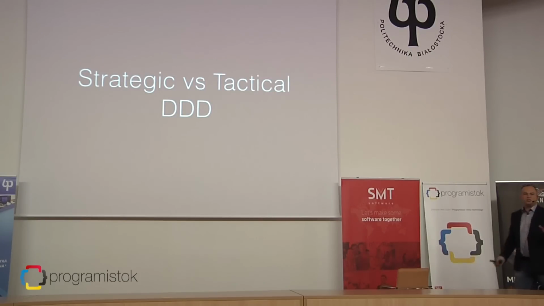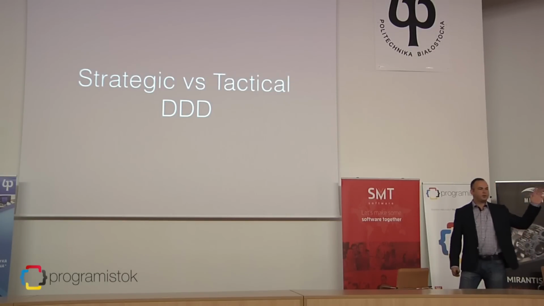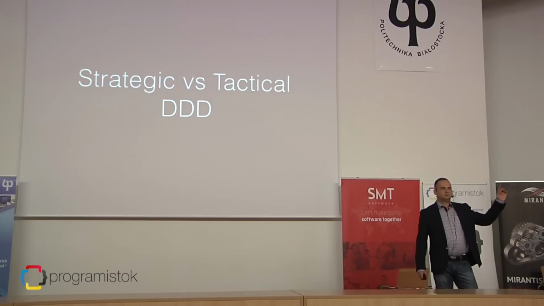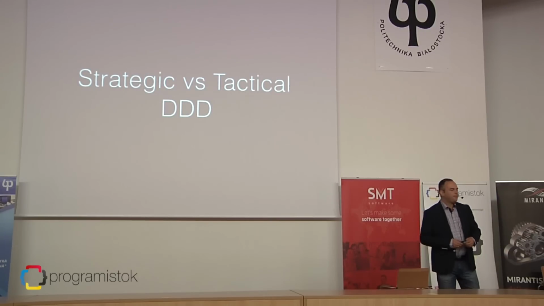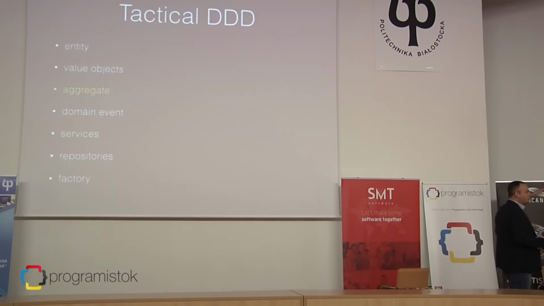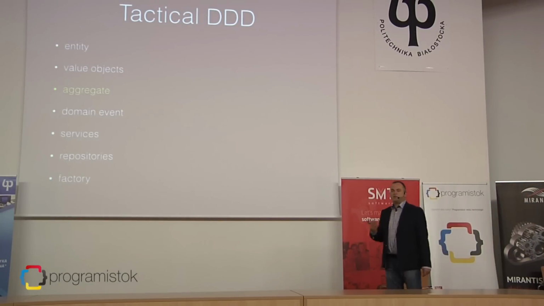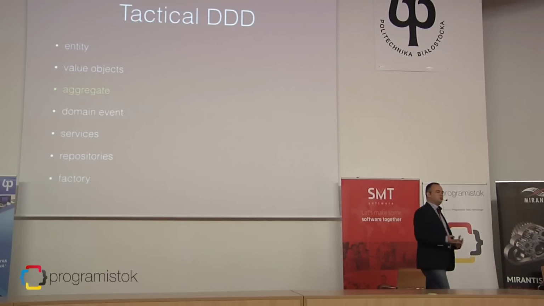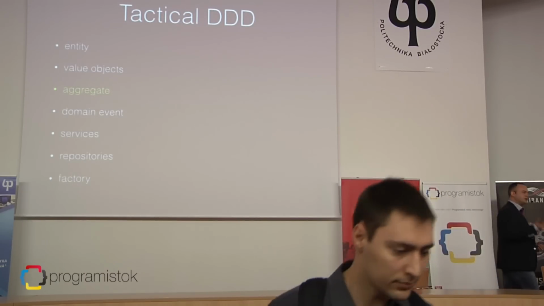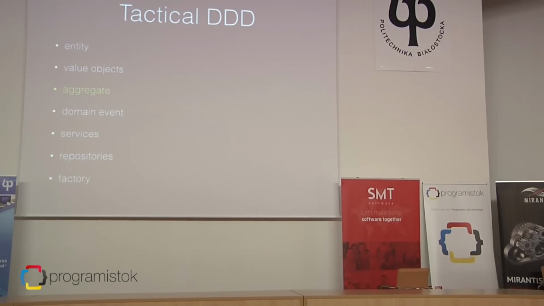How many of you actually already know DDD, something about DDD? Okay? So very often we start talking about tactical DDD, which is actually the less important one, but you probably heard about those patterns, right? Even if you don't know DDD, you probably heard about the ideas of entities, value objects, aggregates, domain events, services, and so on. You don't have to do DDD to use some of those techniques, so they're quite popular.